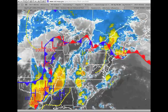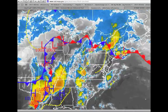Nothing like what's seen in the plains, of course, but there is that threat as well. But I think the majority of these showers and thunderstorms will take place in the afternoon and evening hours with the passage of this cold front. Now, the wild card here is that there is a very strong upper level disturbance over the northern plains that will lift northeast into southeastern Canada. And the base of this trough is expected to try to cut off into an upper level low.